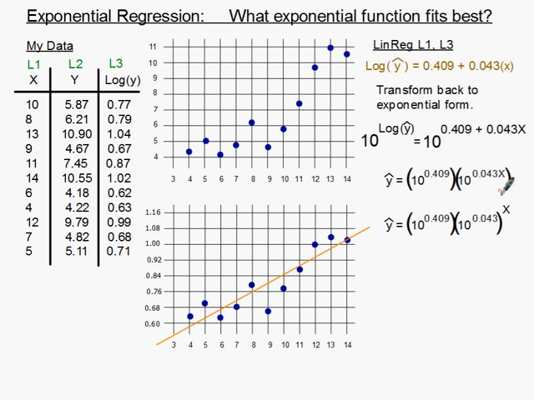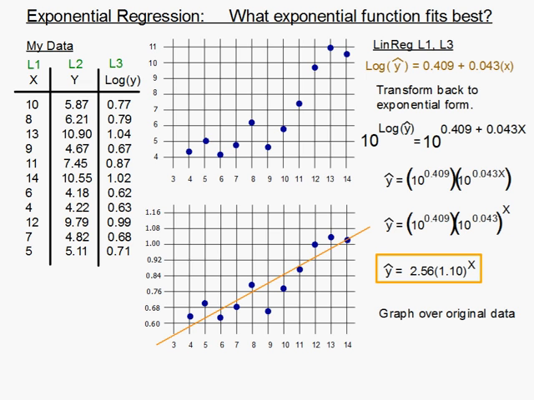The next step, of course, is doing the same thing with this exponent. Notice when you raise an exponent to an exponent, they multiply. So again, I'm just going in reverse. Once you get to this point, all you have to do is actually find what is 10 raised to the 0.409, and you end up with your exponential function.